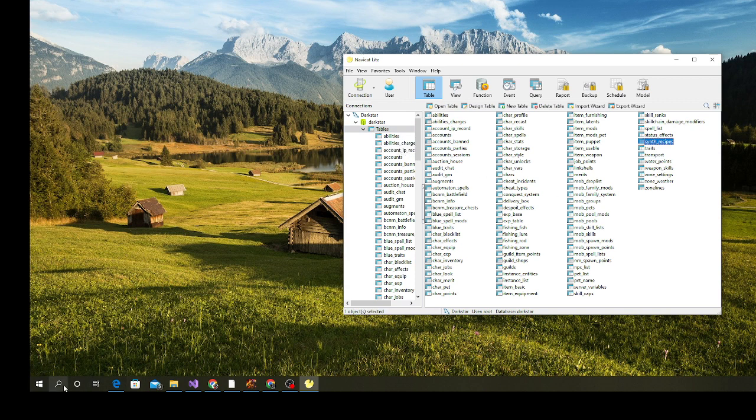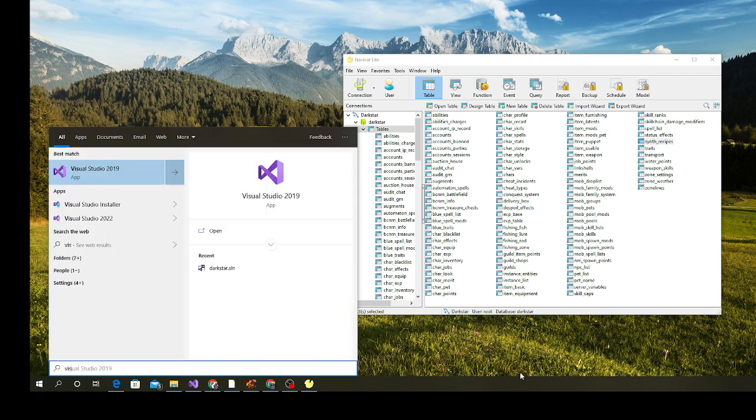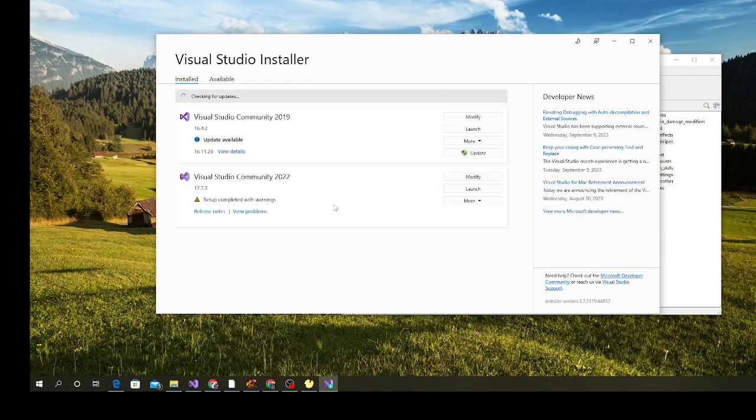What I wanted to do, I actually had to reinstall Visual Studio 2022. Let's see, go ahead and pull this up. I just installed this yesterday, so I'm going to show you one important thing that you need to add in order for this to work for you. If you already have Visual Studio installed with this feature added, you're not going to have any issues.